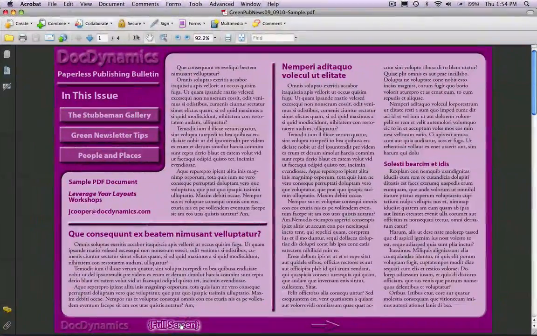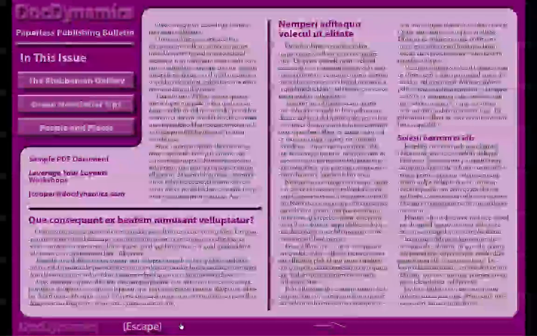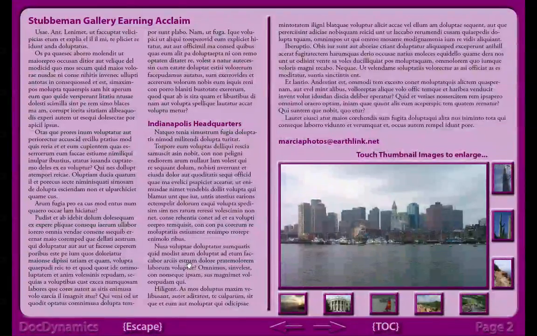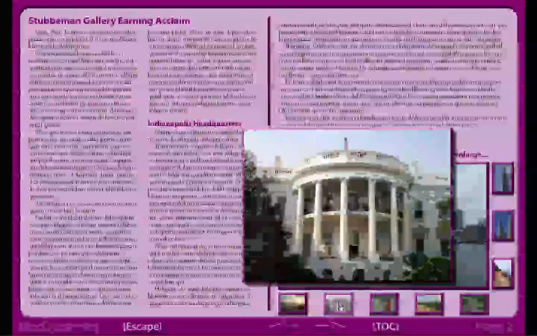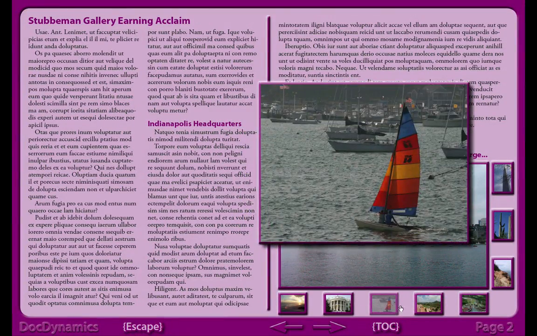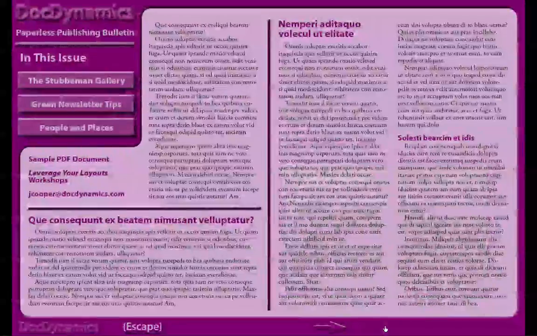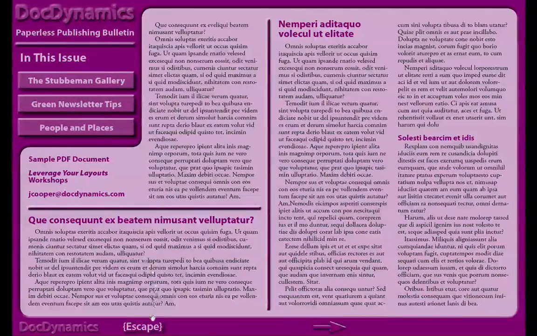In our interactive PDF introduction video, we demonstrated some features for our sample newsletter. In this segment, we're going to concentrate on building a solid interactive PDF foundation using InDesign. We'll look at constructing the background and footer, then show how we set up the toggle buttons for changing to and from full screen mode.